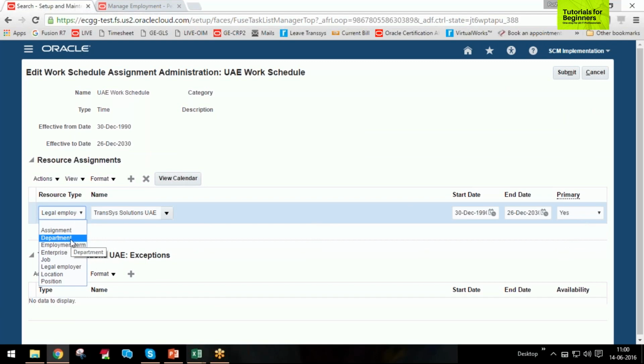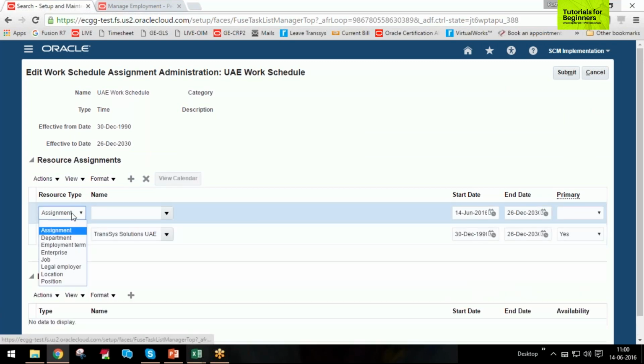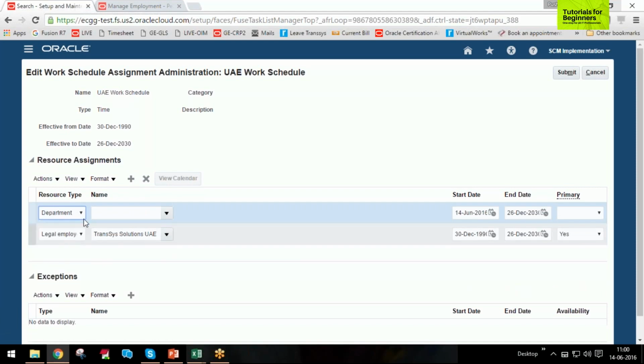For department, what you need to do is add one more row, and then select the resource type as department. So only for that department there is a separate work schedule. They fall under different patterns. I'm just selecting this for the timing.